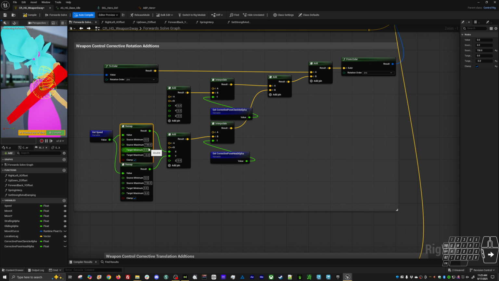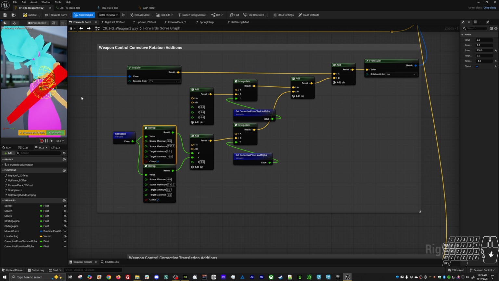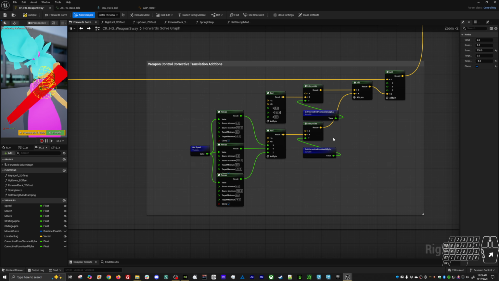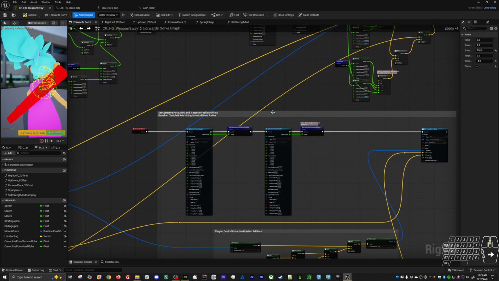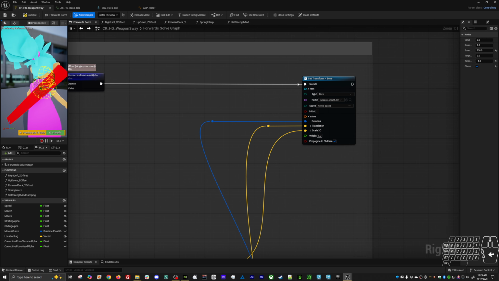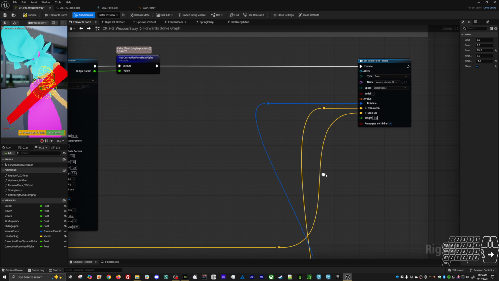So here I've got very low values, 5, -5, 5, that sort of stuff. So here's the rotation pose offset, and then the translation pose offset, all coming into our final set transform bone.